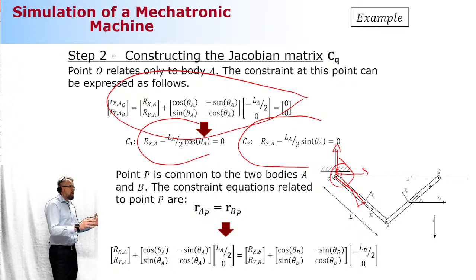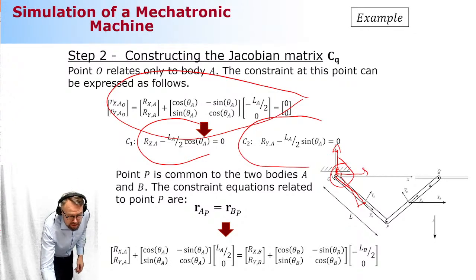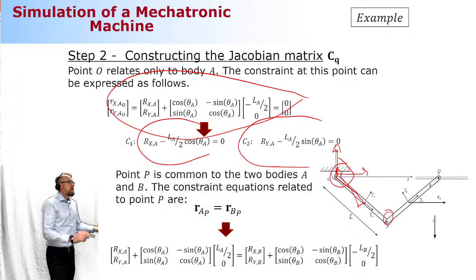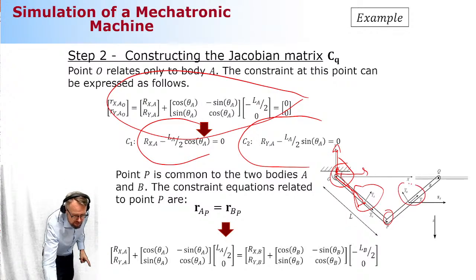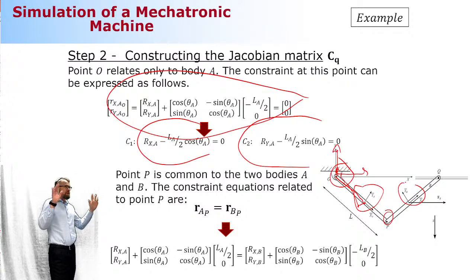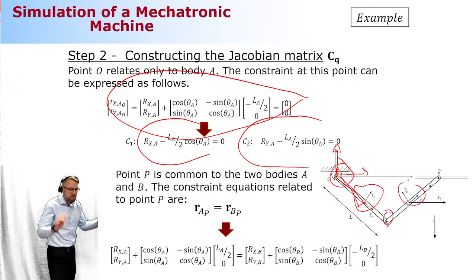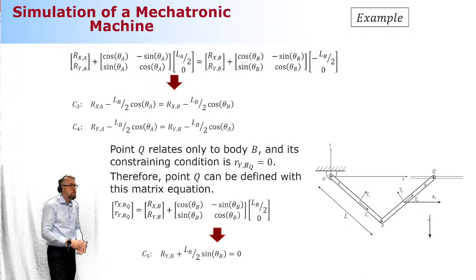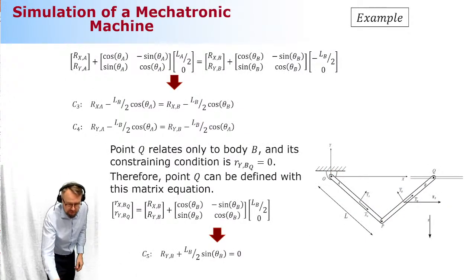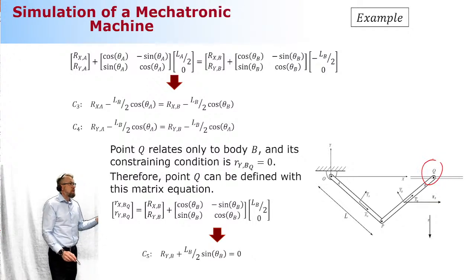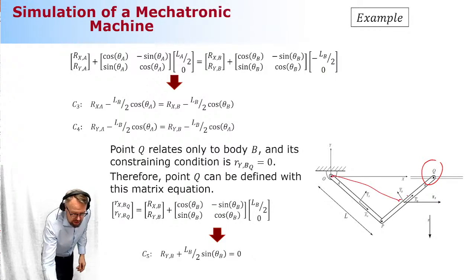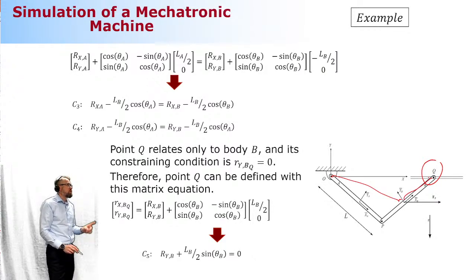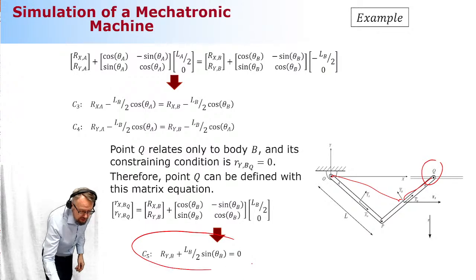The second is a revolute joint that connects body A and body B. Look at it here. We can express this location by using this body reference coordinate system and this body reference coordinate system. And we set these definitions to be equal, giving us another two constraint equations. The final one is a primitive joint located here. It is related to body B, so you travel here, and with the help of vector u-bar, you go to the place where the joint is located. You will get one more constraint equation. That's going to be 5 constraint equations in total.